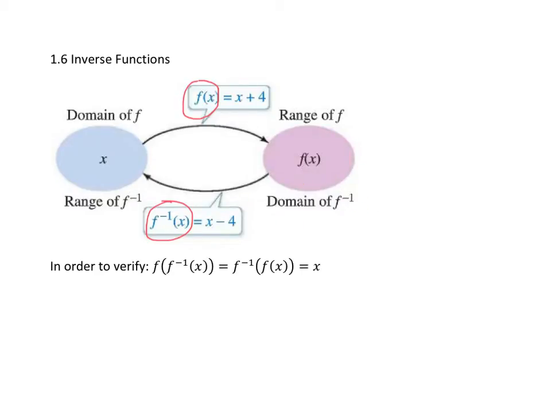When I'm finding the inverse, or when I'm asked to verify the inverse, I want to do two compositions. I want to put the inverse function inside the original function, and then I want to put the original function inside the inverse function. Both of those should come out to be x, and that's how you know you have verified algebraically that both of these are inverses of each other.